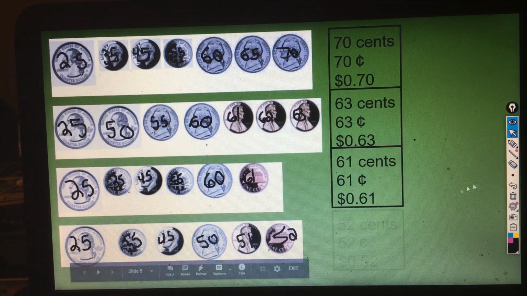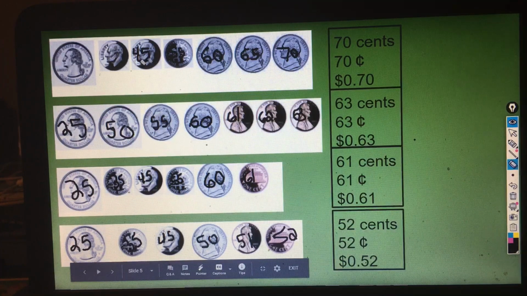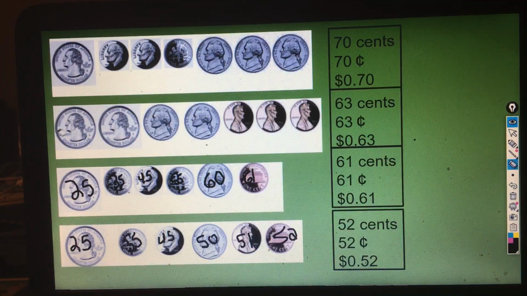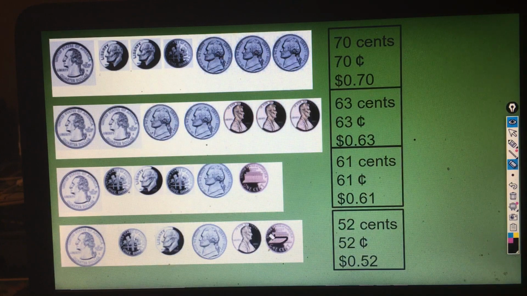And we will see in our nice little box down there, 52 cents, and our 3 correct ways to write cents are in that box. Now, the next slide we're going to talk about when you maybe wouldn't want to use cents or the cent sign when you're writing out your amount. And that would be when you go over 100 cents, which equals $1. So if you get to 100 cents, you're not going to use the cent sign or the word cents anymore. Once you get to 100, you start saying $1.